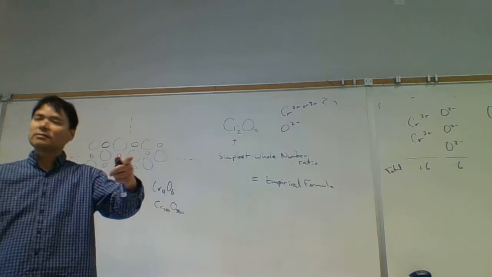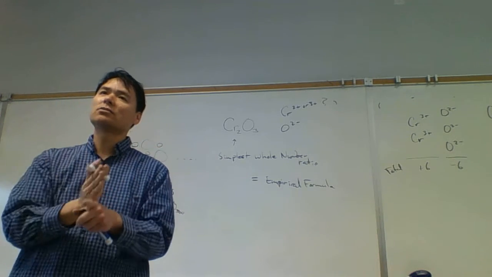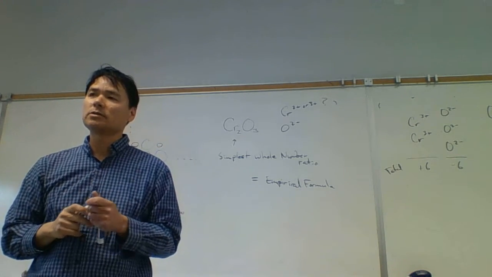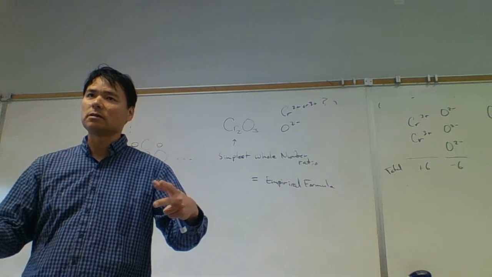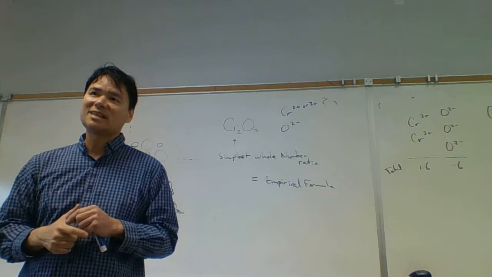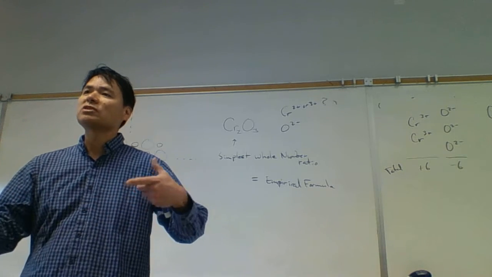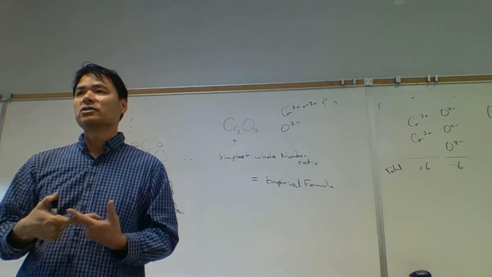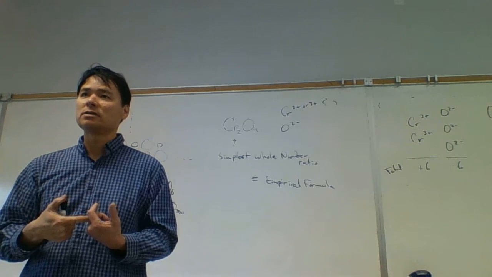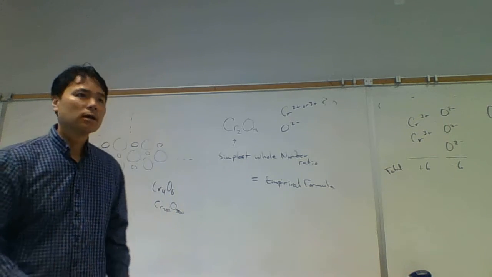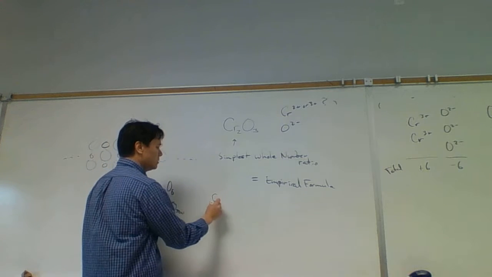Because the crystal doesn't have a distinct ending. Eventually you're just going to end the crystal and that's it. And so some people try to grow bigger and bigger crystals with this stuff. And that's the ending of the lattice. And so since we can have variable size, what's the smallest we can have? The smallest we can have is CrO. Is that the smallest? CrO?